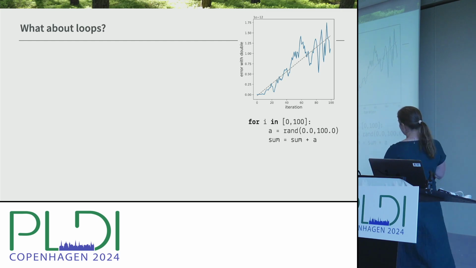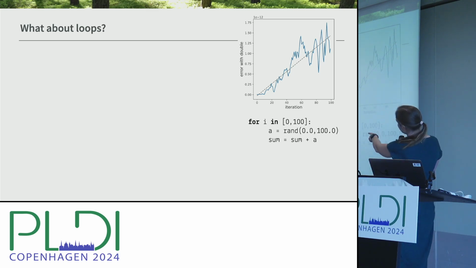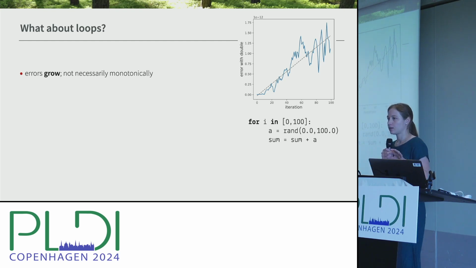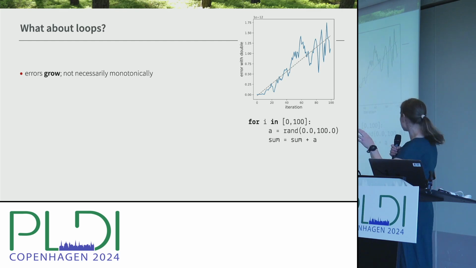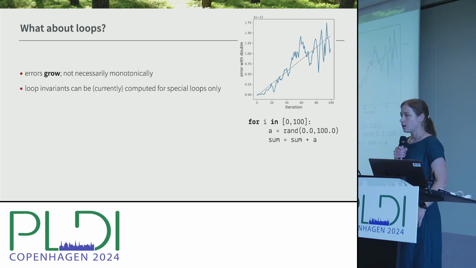If we just take a very, very simple piece of code, programming language syntax doesn't matter, and I'm plotting here the actual errors with double precision, then you will see that typically these errors will grow with every loop iteration, but this growth is not necessarily monotonic. So it's complex. That's my main point.